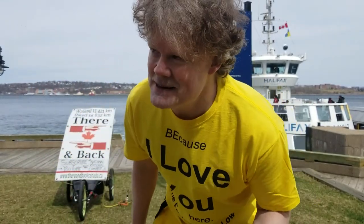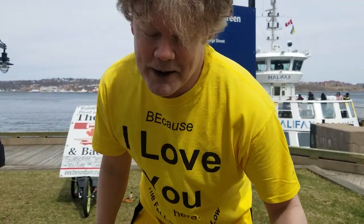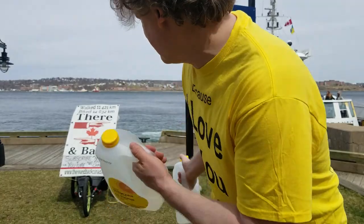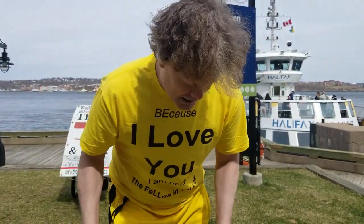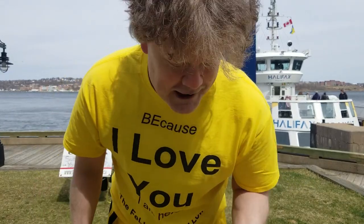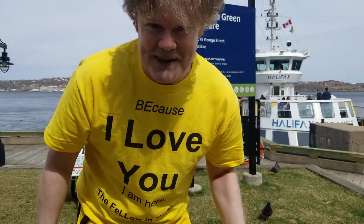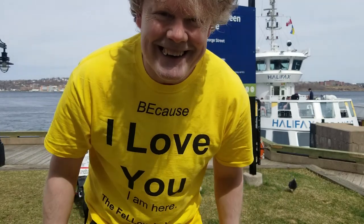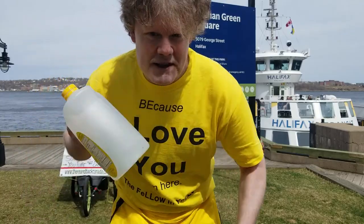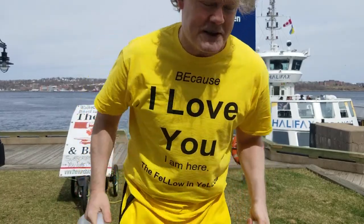It doesn't matter where you work out, but working out outside is much healthier — amongst the atmosphere of it. Here are my water jugs. You don't even have to go to a gym — I'm just going to use the water I'm bringing along with me. You can use these as weights, or use them for a little bit of extra weight when you're doing some knee bends — I'll show you.